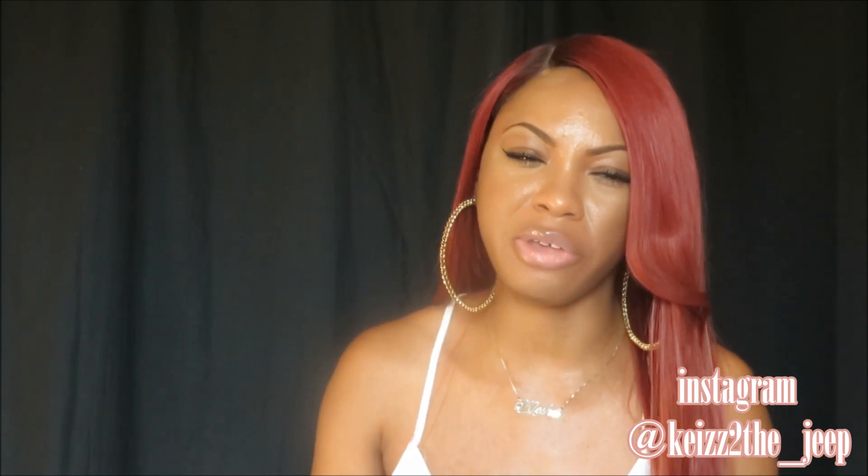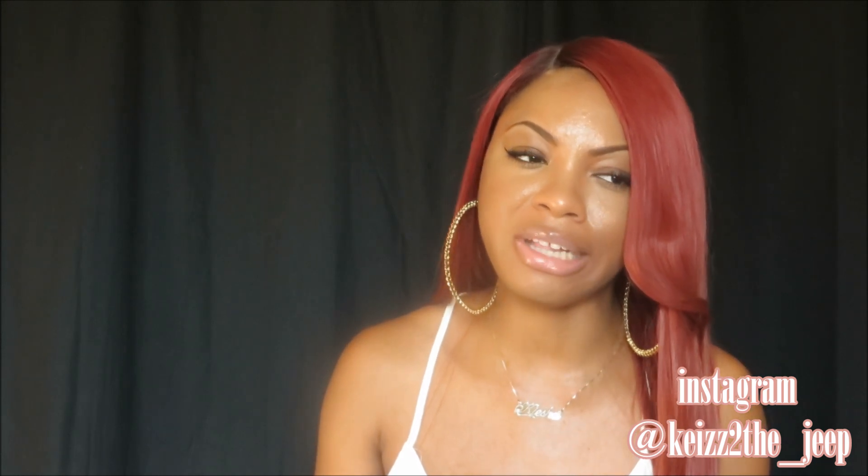I really didn't like the color of the hair — I felt it was very brassy and just a weird tone of gold, really ugly. So I decided to color the hair and I wanted it to be red; I originally actually wanted it to be an auburn color. The hair texture was yaki, but immediately after I washed the hair, the crimps that were in the hair went away. I'm going to insert a clip of the hair right now so you can see how it looks right after I washed it.